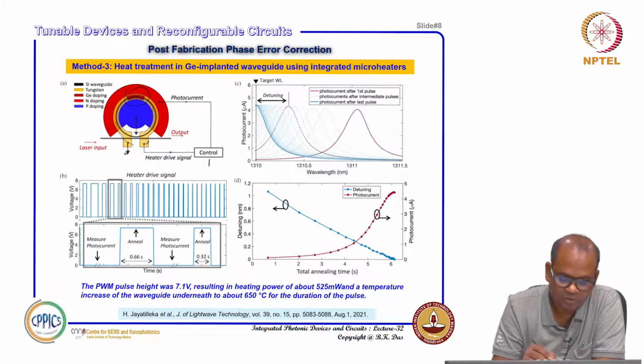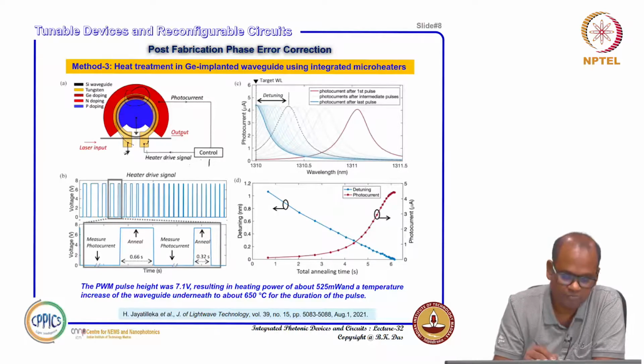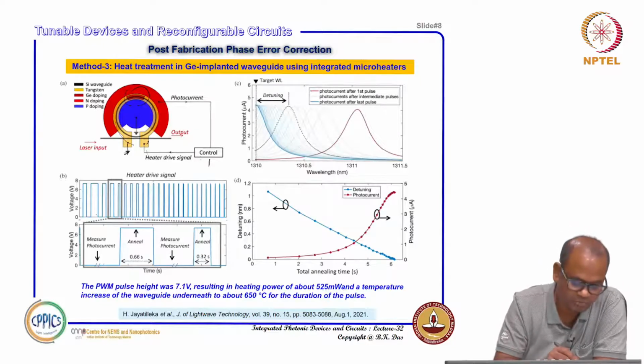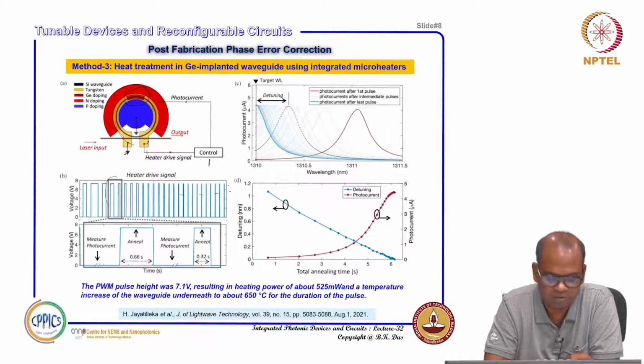Okay, now this voltage drive signal, you can have pulse width modulation. So this can be a pulsed voltage signal. There is a reason why it is pulsed and not DC. Instead of DC, you can have some kind of programming so that the pulse width can be varied as a function of time. So for example, this is the heater drive signal. In this particular case, you see this is the pulse width, and then off, then again the pulse width is reduced, off, pulse width reduced, and reduced. You can reduce something like that. You can program that according to your requirement.